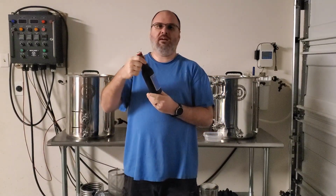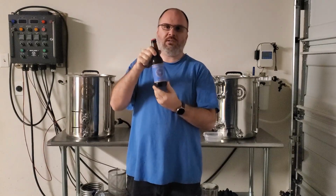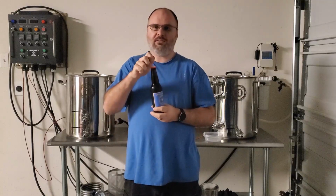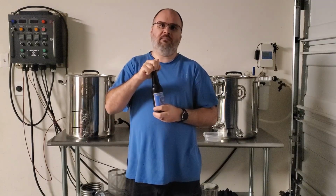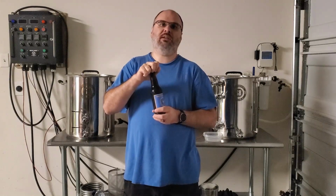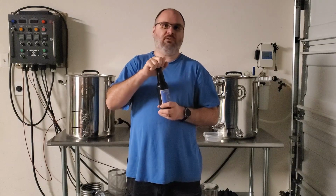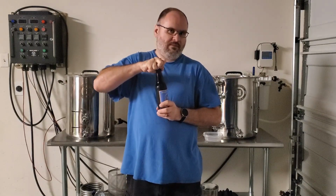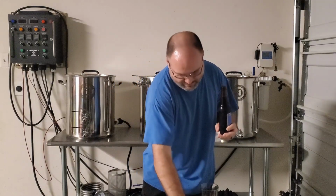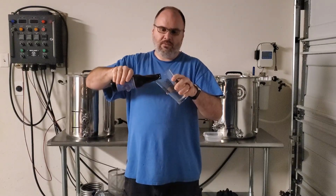I'm actually testing out my bottling gun. So this is the Marzen. It's got the festive cap on there. Bottled up the last of the keg to pass it out to some family and friends. My wife is getting ready to drive up to Pennsylvania tonight or tomorrow morning, so I'm gonna make sure these are good to go. Got a nice hiss on that. Let's see what we got.